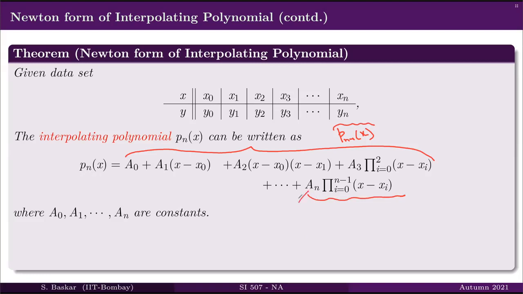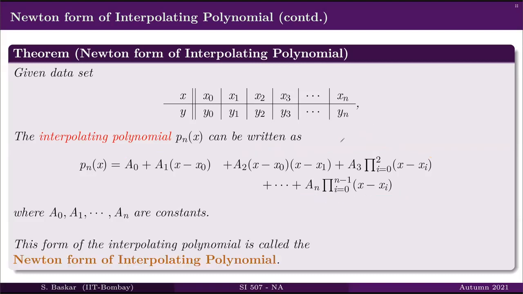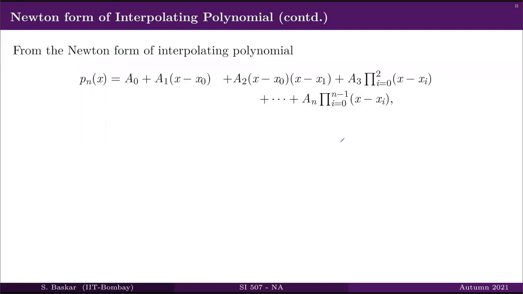If you recall, this is what we have denoted by C in the previous slide, and you know how to calculate this C. Therefore, you just have to put effort into finding this one extra term. This form of the interpolating polynomial is called the Newton's form of interpolating polynomial. I will not prove it once again, because while proving the existence, we precisely proved that this is an interpolating polynomial, right?